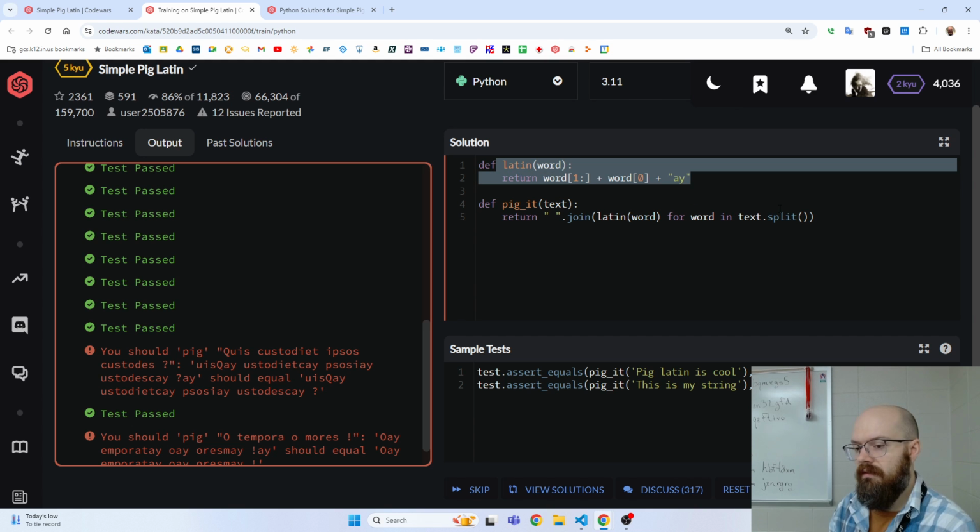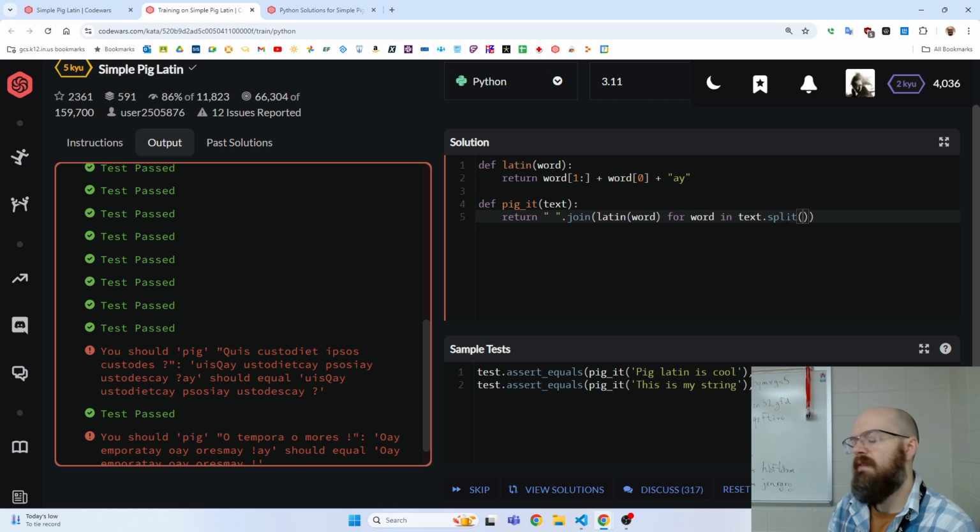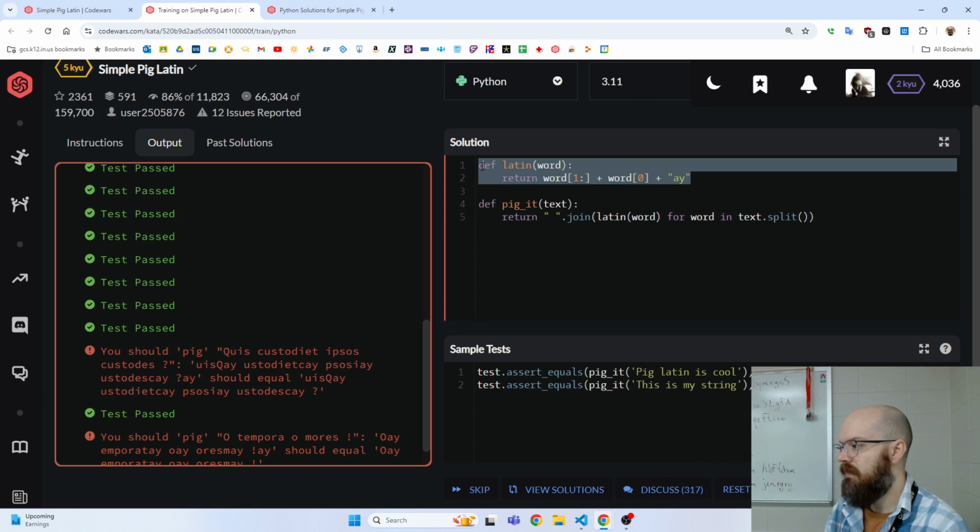Or should we catch it early and say, hey, I'm not even going to send you to the Latin function because you're not going to do anything, right? And either one would work. I think in general, I like to have the functions be robust enough to handle different inputs. Like, hey, you give me an empty string, I'm okay with it. Right now it's not, by the way, but it would be nice that the function could handle an empty string.